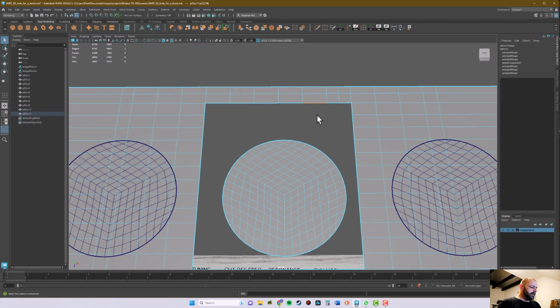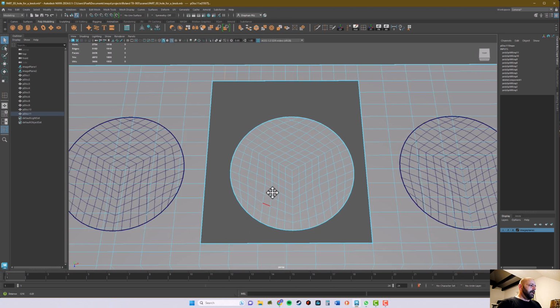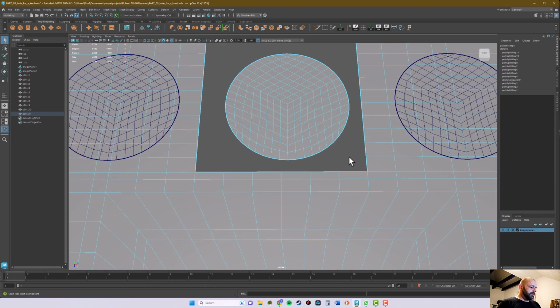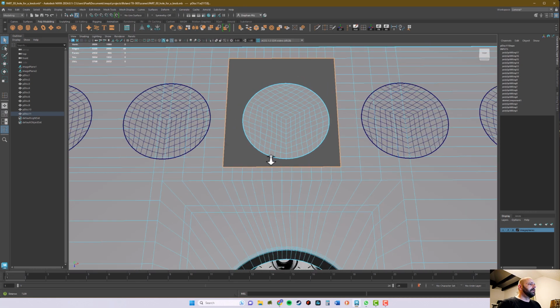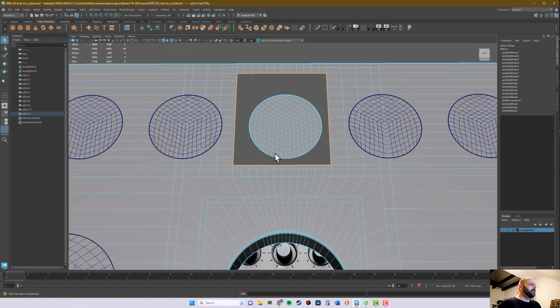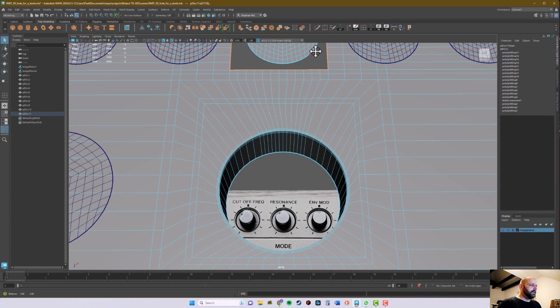So I'm going to select this edge and then hit G, this edge, G, this edge, G. And we do the same here. Select one, G, and G, and G, and G, and G, and G. So now I select the edge loop here, edge ring, edge loop. We got 48 faces. That's exactly what we wanted.